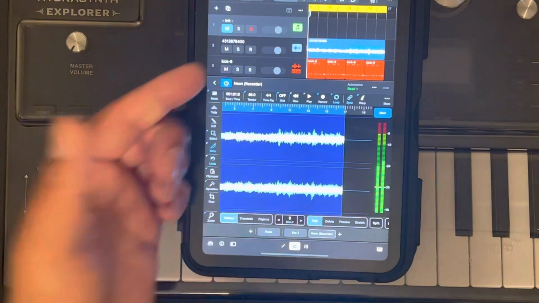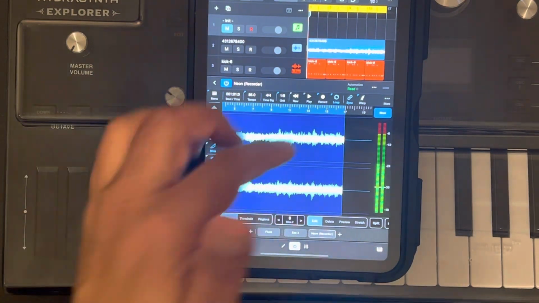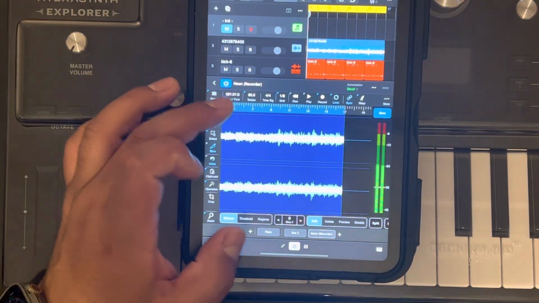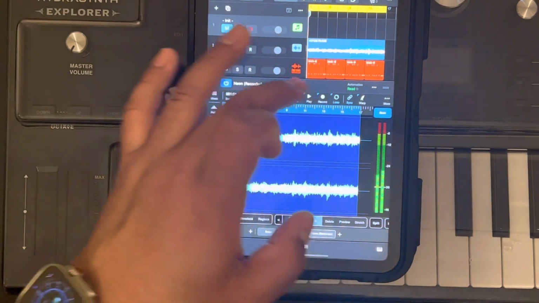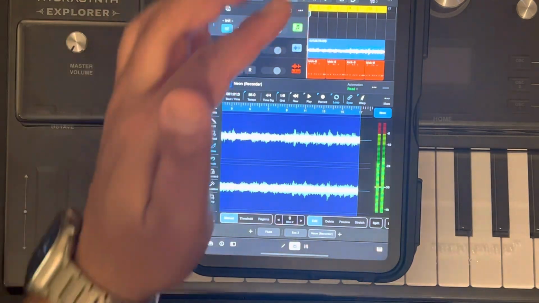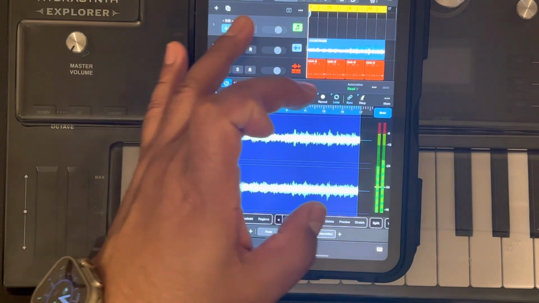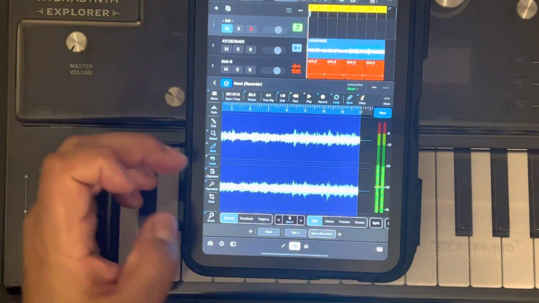And you see the grid's off. If you want to have the grid on, you turn it on to whatever division you want, and you can move it based on those divisions. There's other stuff in here that gets overlooked. They have warp. You don't really need warp necessarily in Logic because it has a stretch feature, which is kind of the same thing as warping something. It's not really that much better.